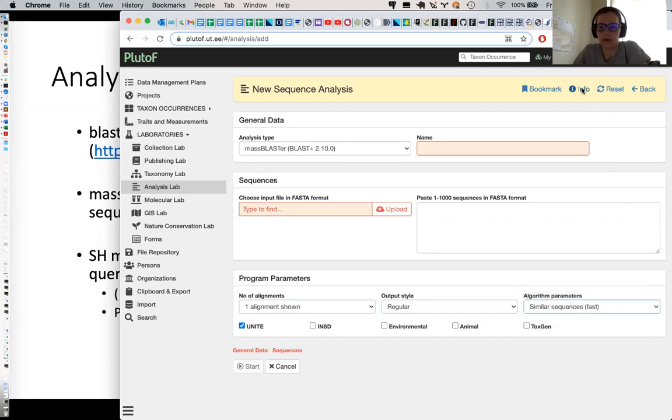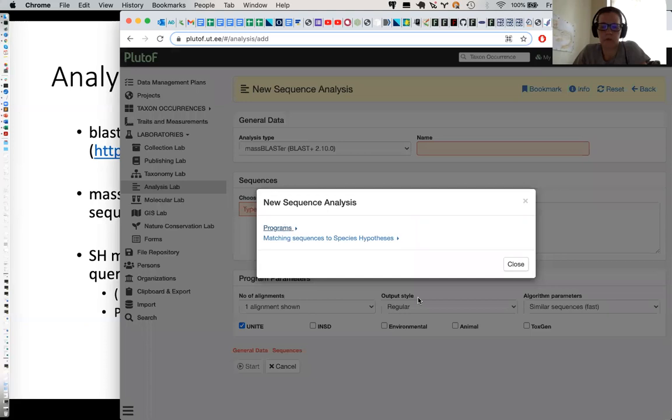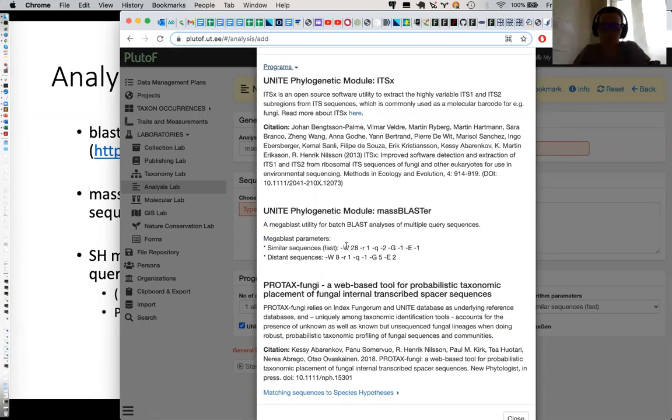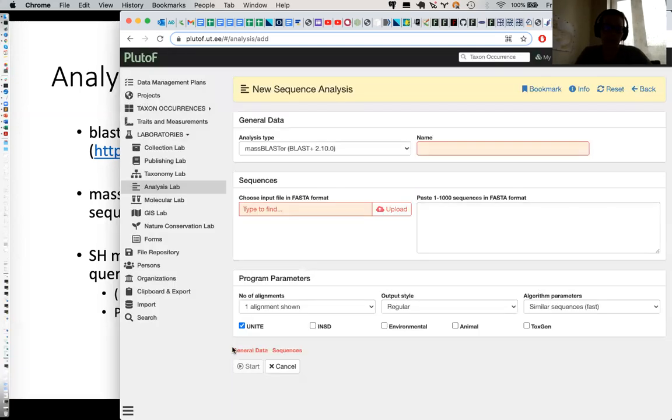And you can find these parameters here under the info link, the differences of the parameters. It's in the word size used and also the gap extension and opening penalties. And you can also choose against which reference datasets you want to blast your data. It can be only UNITE, only INSD, or also include sequences from environmental samples.